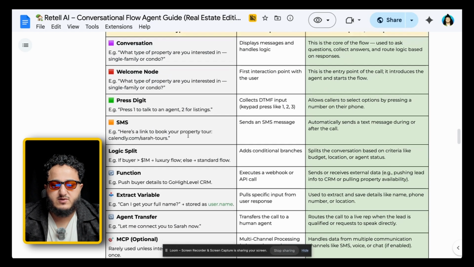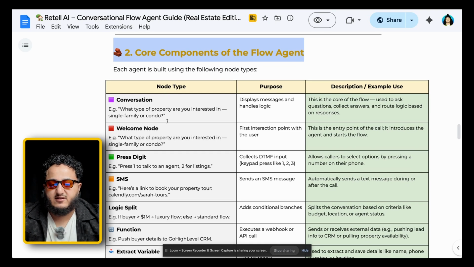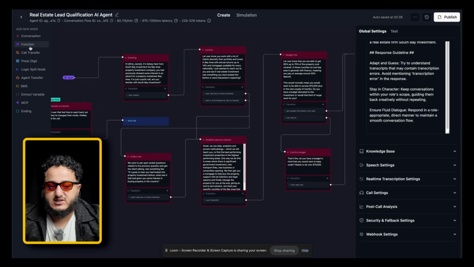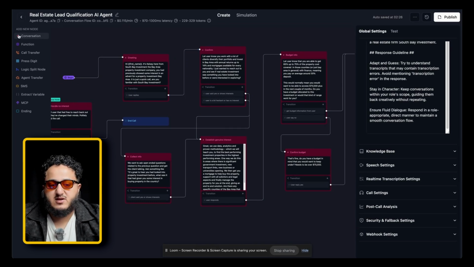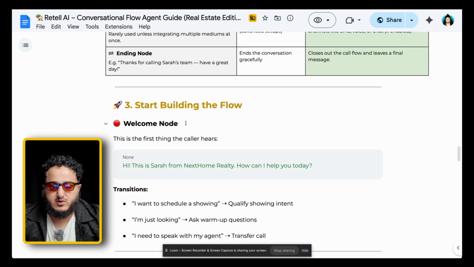Okay, so this right here, guys, is the core components of an agent. I think if you understand these, then you're already like 80% ahead, because after you understand these, it's just a matter of playing Tetris, if you will, and mapping out how a conversation is going to go. So if you understand these nodes and how they work, then you just need to understand how you want the conversation to go, and if it goes a certain way, how you would like to reroute it. And based on these nodes, you would be able to do that. Okay, so that's the core components of the agent.